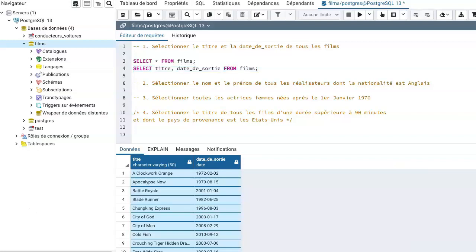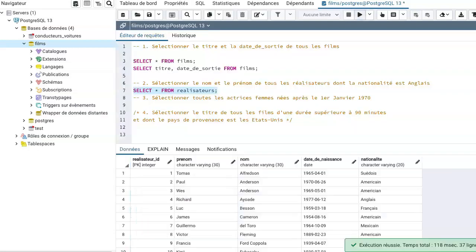The following exercise involves displaying the first and last names of all directors whose nationality is British. So enter Select All from Directors to display all directors in the first instance. This query is not mandatory, but it allows you to have the whole table shown in front of you.